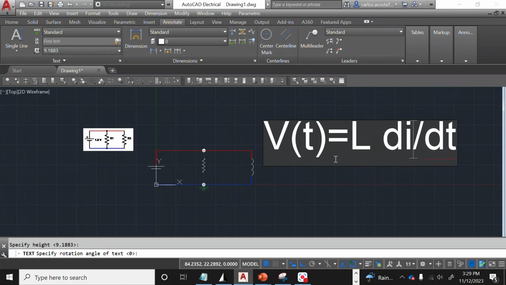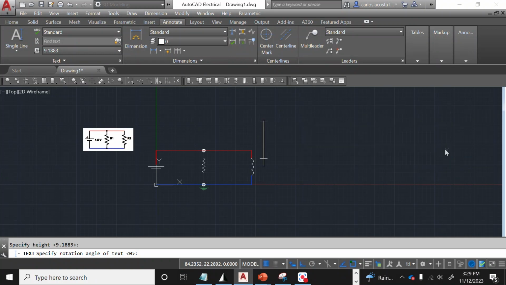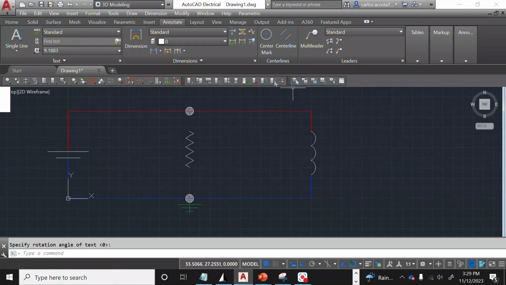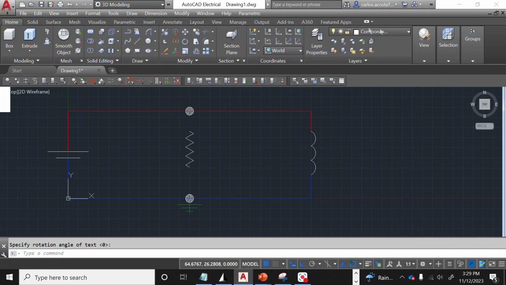So you integrate this, and it could be a sine, a cosine, or an exponential. But what this means is that the voltage could change in an instant very high. You could have very high voltage. So if you have a 10-volt voltage here, you can have what they call flyback voltage throughout your components. So you're gonna see a lot of your components have something called diodes to protect the equipment. So in that case, we're going to create a diode.